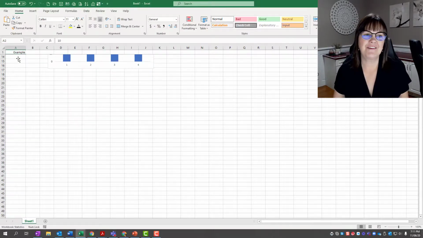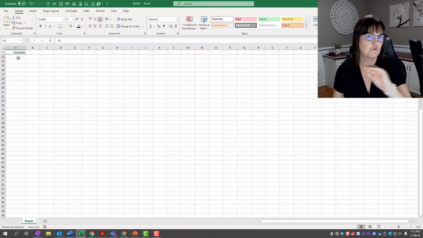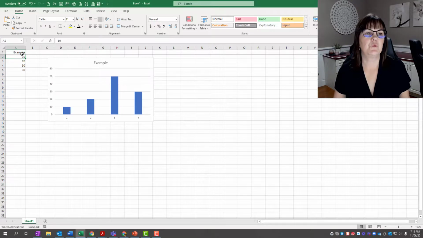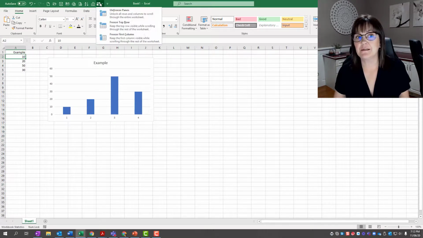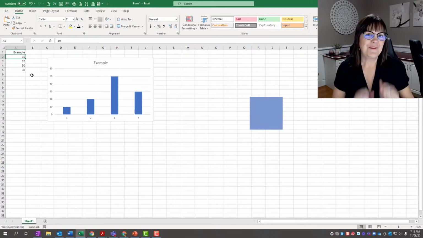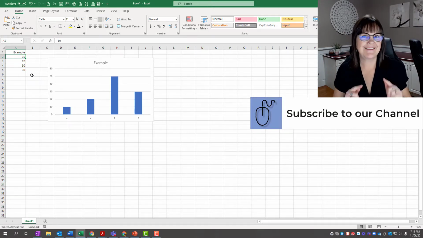I actually have it frozen already, so freeze panes is freezing, in this case, a row at the top of my screen when I scroll. So when I choose freeze panes from my button here, it's going to say unfreeze because my panes are already frozen. All right, but that's how fast you can be. So your job now is to figure out what shortcuts you want to have quick access to and put them on that quick access toolbar.